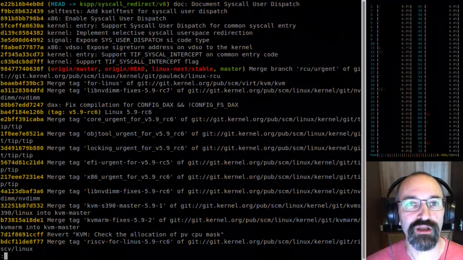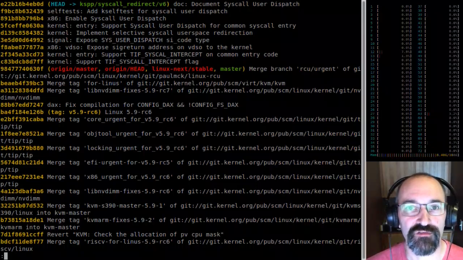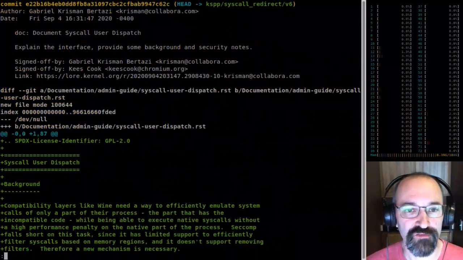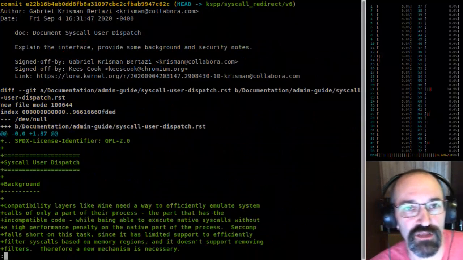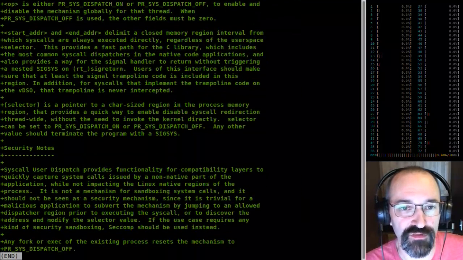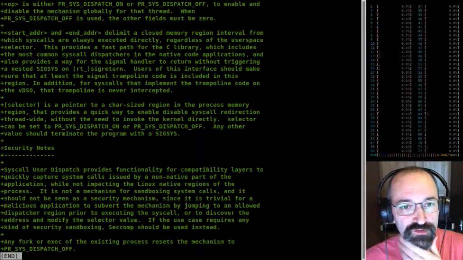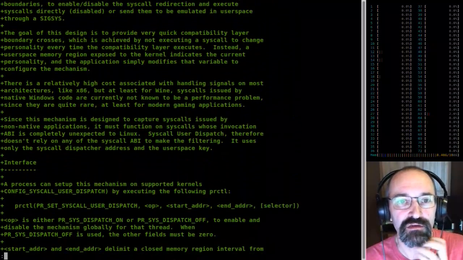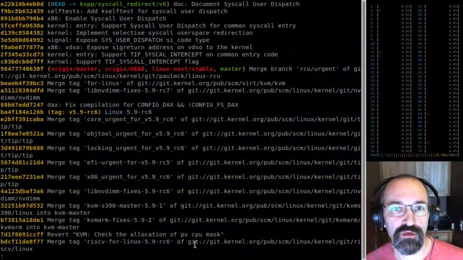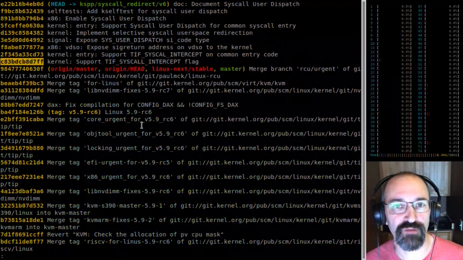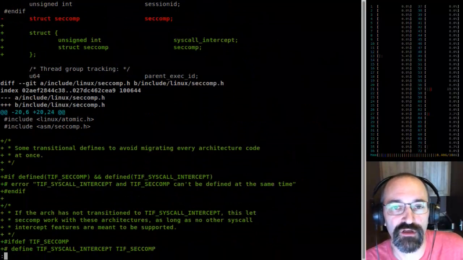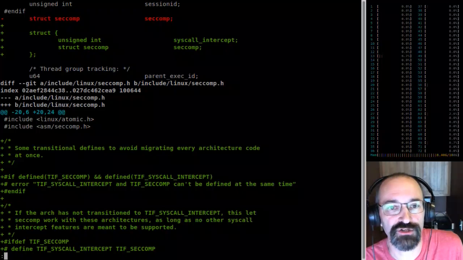Looking again at their tree, I'm quite happy with the self-test because the exercise, everything in there, I'd looked at that before, so I'm cheating a bit. And then the last one is the full documentation on how to use it. Having read through this before, I know that this is all fine. So mostly it's a matter of me trying to come up with an alternative to the syscall intercept piece, which I don't really enjoy all that much.